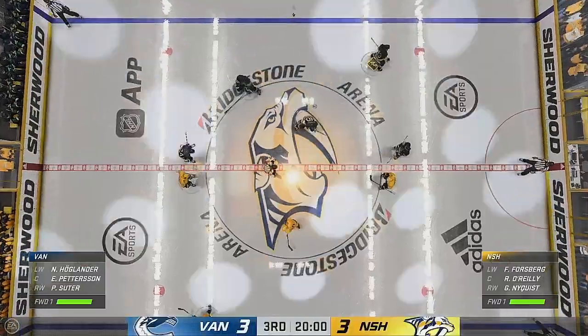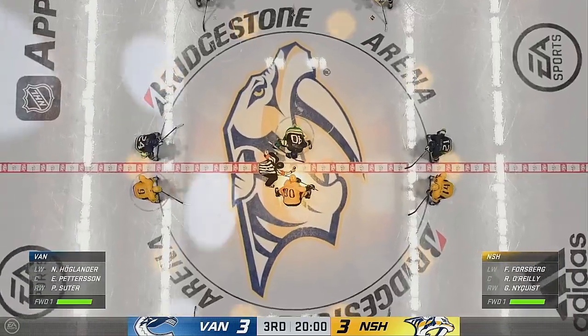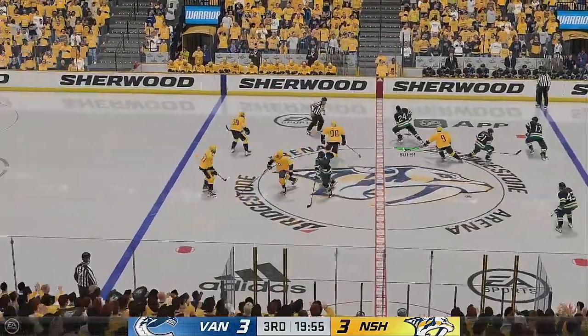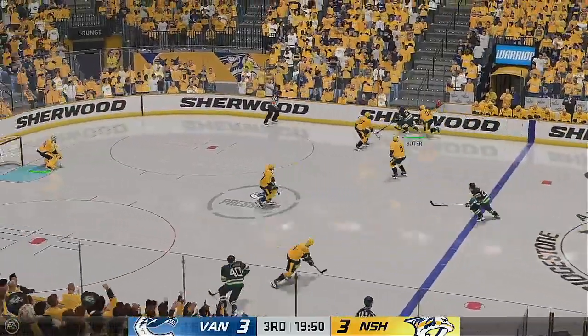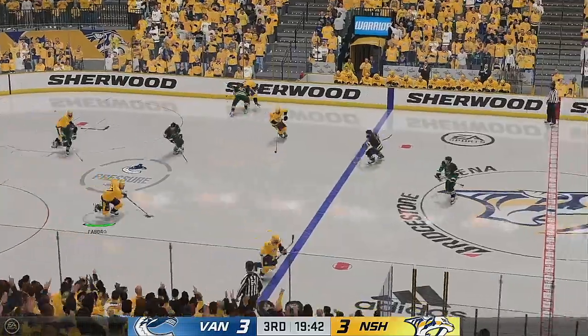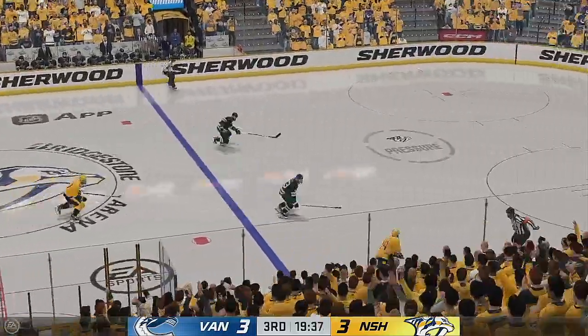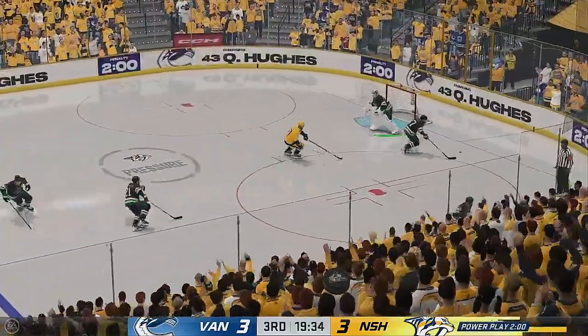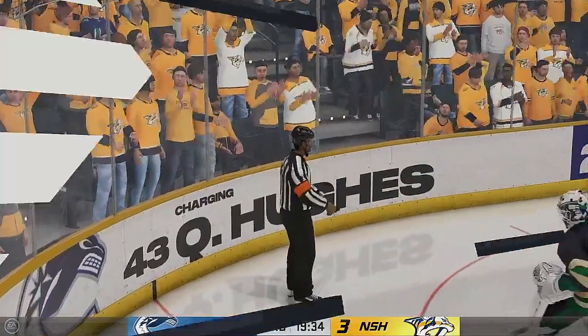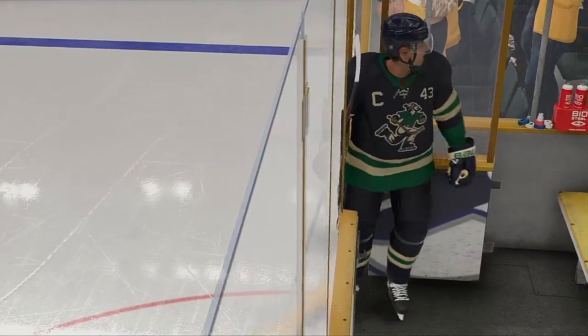Two down, one to go. Third period, they're ready to drop the puck. Here we go, we're in the final frame here in this one, and it is still up for grabs. Picked off by Josi. Pushes it across to Favreau. Moves the puck along the half wall. Let's get the call. Hughes is going off for charging.